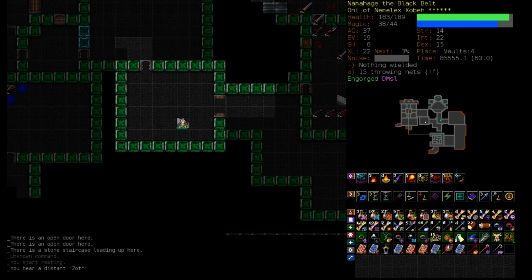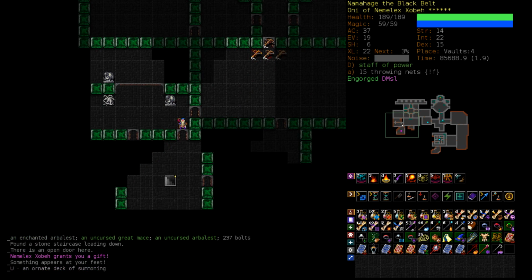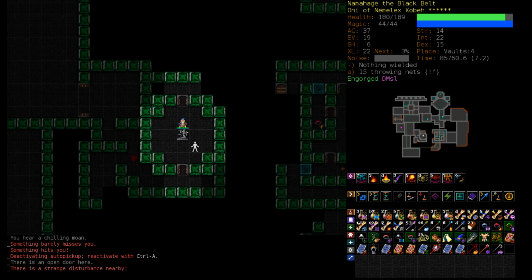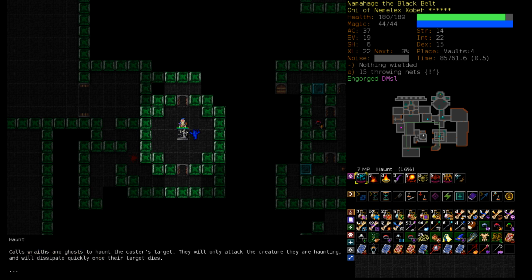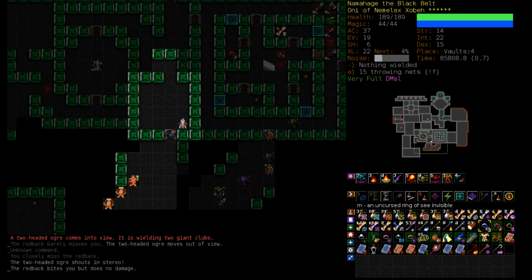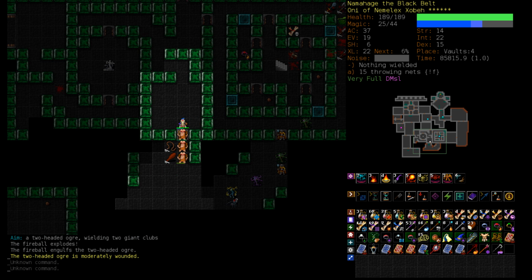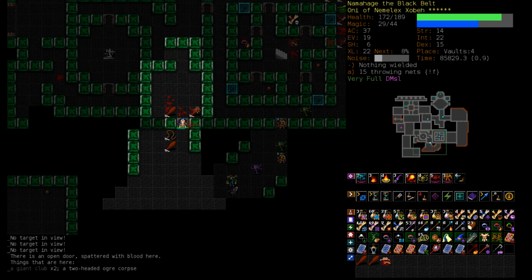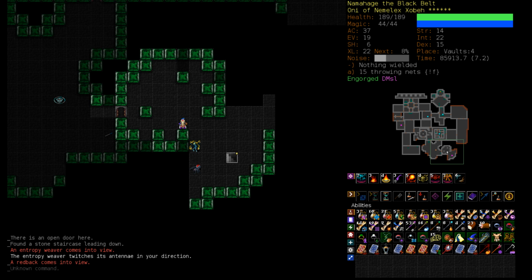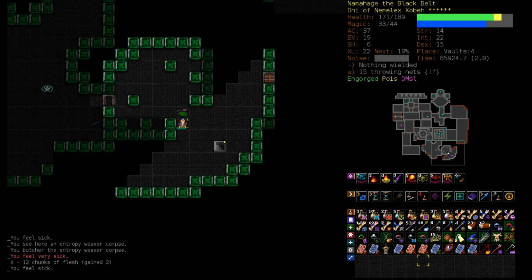But let's retreat for a bit. And now we can keep going. Deflect missiles is still up. It's good. Another deck of summoning. Always appreciated. Okay. Invisible guy is Shadow Wraith. We have some more spiders, I guess. Ogre Mage can be fireballed in case it crystal spears us. And these two-headed ogres are not too much of a threat anymore, thanks to our reasonably decent evasion. It's not reasonably high, but it's reasonably decent. Entropy Weaver should die to Fireball, Sticky Flame, and perhaps to punching. Got him.